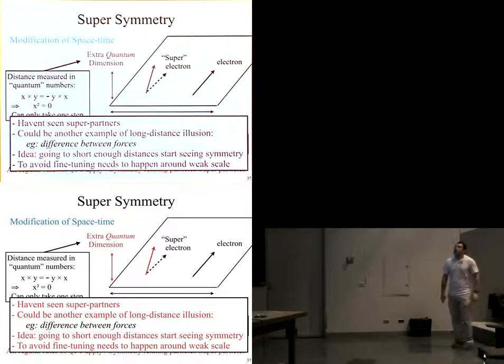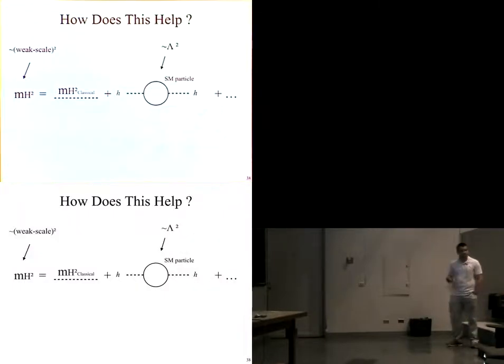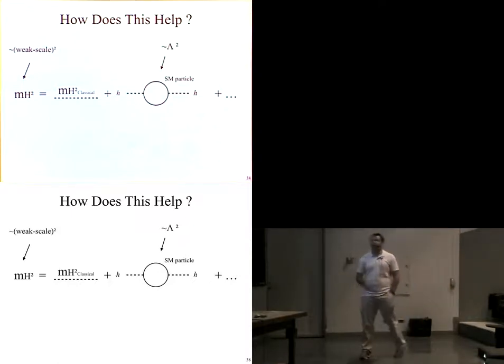And that could also be the same for supersymmetry. The idea here is that there is this supersymmetry, but it's only apparent when you go to smaller distance scales. By the arguments of when we expect new physics to kick in, we expect supersymmetry to start being relevant at the TeV scale, just based on the naturalness argument. So if we go to short enough distances, we will start seeing the supersymmetry directly.